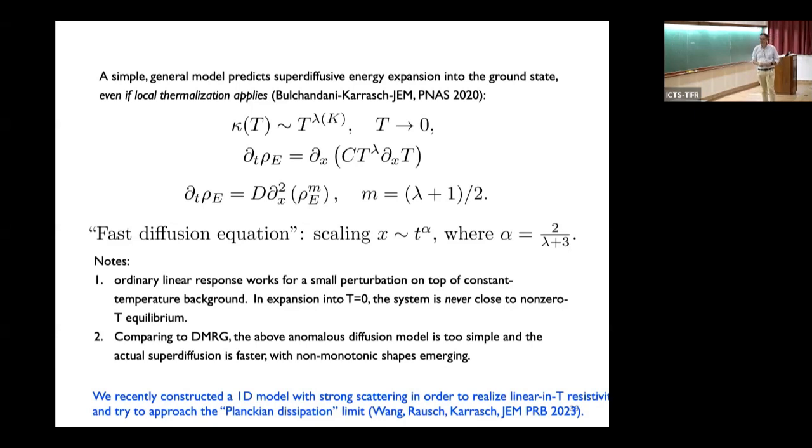The basic claim is that if you take any one-dimensional wire and you cool it, make it as low temperature as possible, and then you heat the middle and you watch the energy expand, if you're expanding into the ground state, you're never really in linear response and you will always get super-diffusion. I think this ought to be a doable experiment. The claim is that super-diffusion is almost generic when you heat up a point and watch it spread. The second thing is another big question in one-dimensional transport where there hasn't been as much progress. We know that cuprates, for example, tend to have this linear T resistivity behavior. That's one of the non-Fermi-liquid signs. It's believed that's maybe related to some kind of limit on what is the fastest relaxation time you can have - Planckian dissipation.